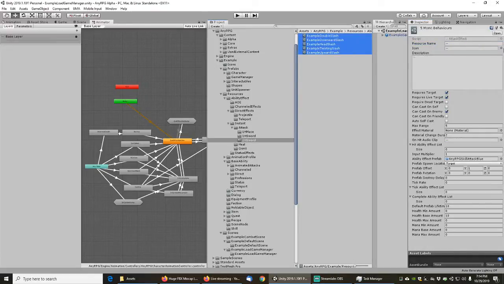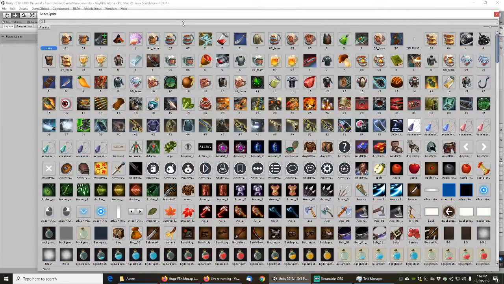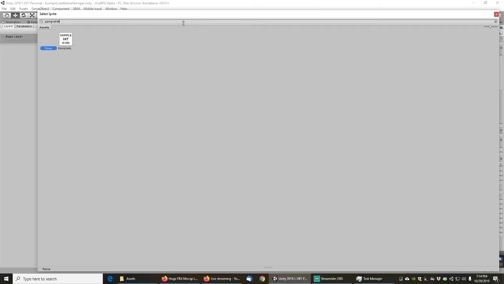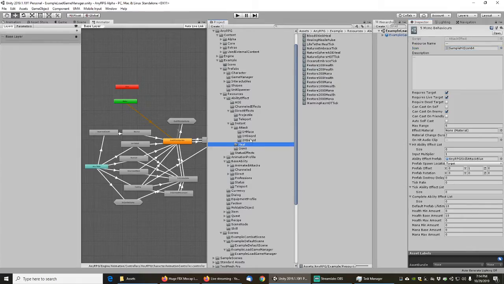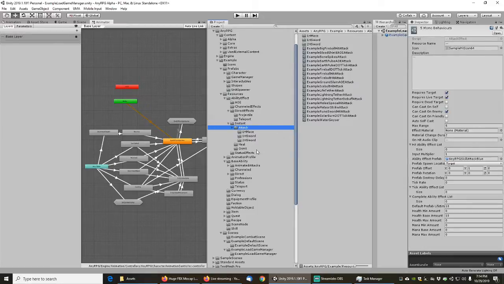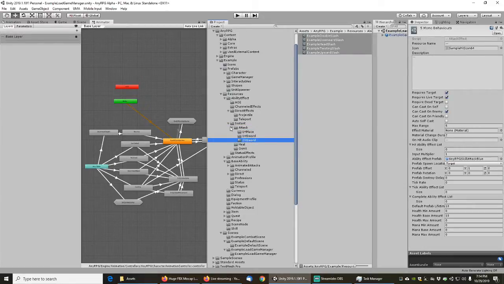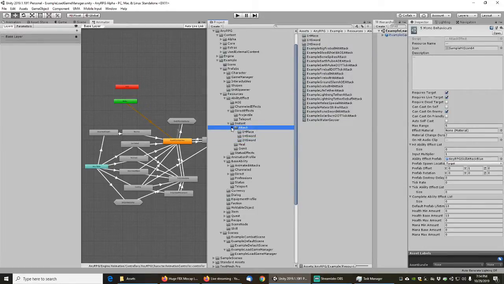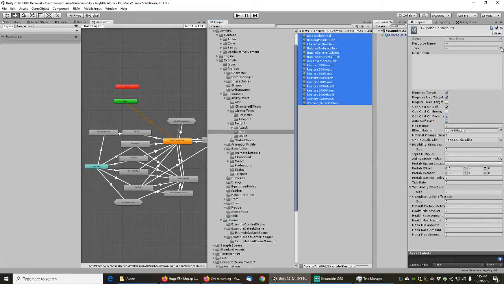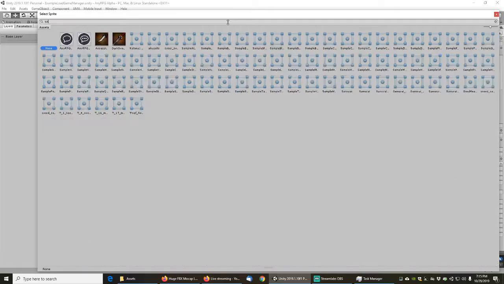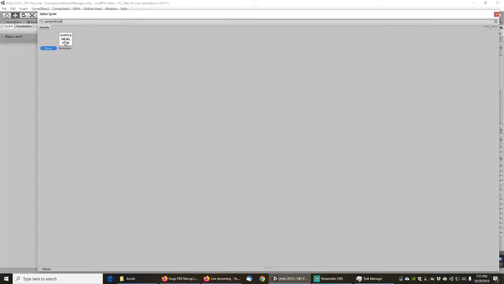And then change those all to sample hit icon, I guess. And these are all heal effects, so I'm just going to change them to sample heal icons.